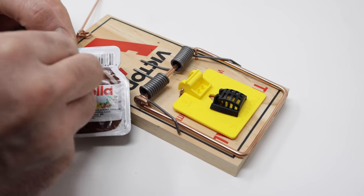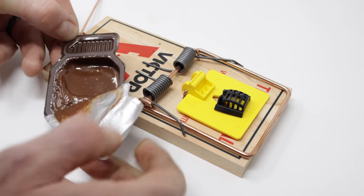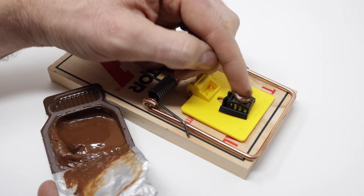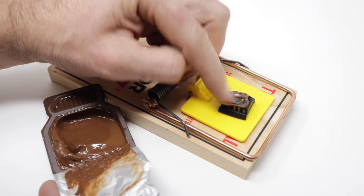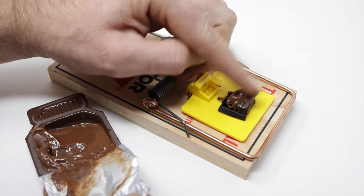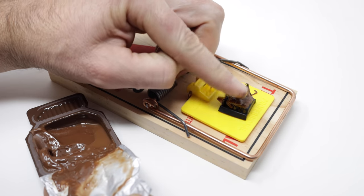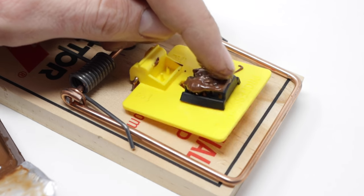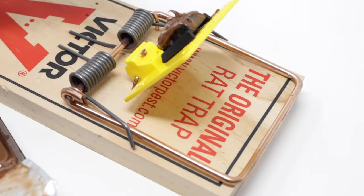I'll go ahead and peel off the Nutella. Oh, that looks so good. And we're gonna place some on the bait cage, pushing it through the holes. We'll do more than that, be generous. Even if they spend time licking the chocolate, they're gonna want this stuff underneath and pull that with their teeth.